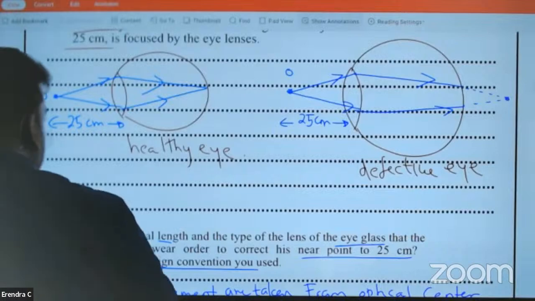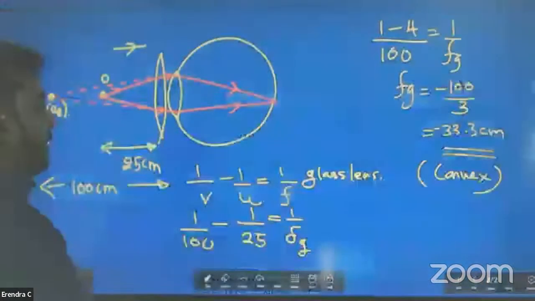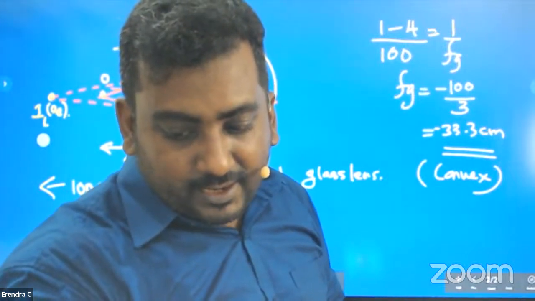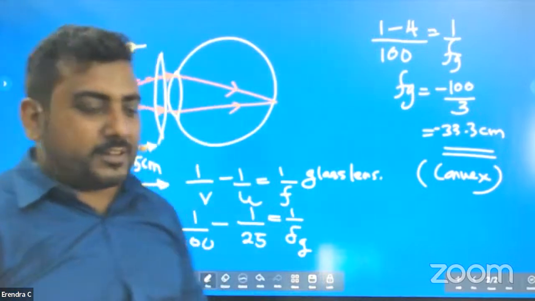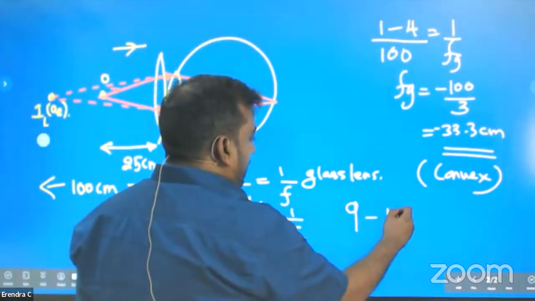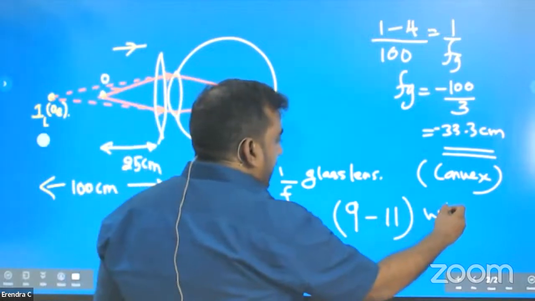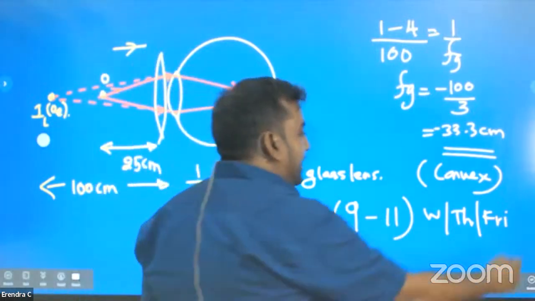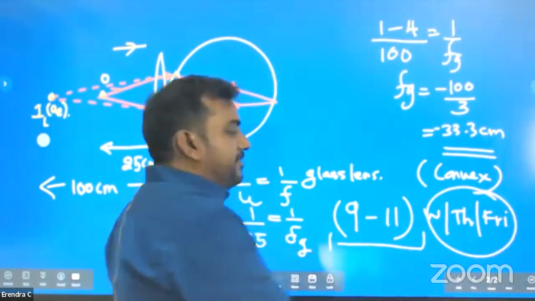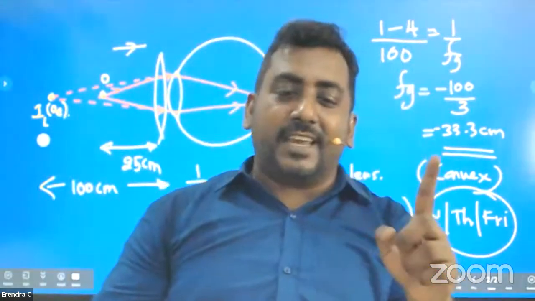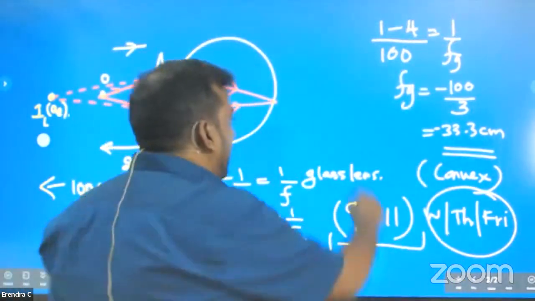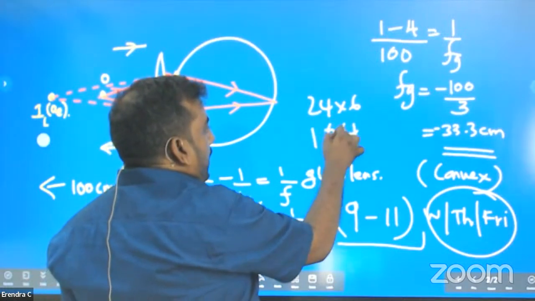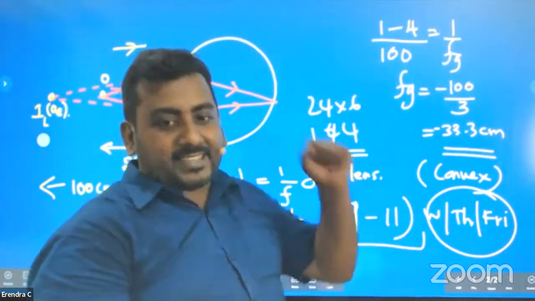Usual time is 9 o'clock. So we'll meet exactly at 9. Normally now 2 days we have done it. All 2 days by 11 o'clock it's over. So 9 to 11, keep it free. Wednesday, Thursday, Friday. These are your 3 days. And these are the 2 hours which will change your life. 6 hours a week, 24 weeks, 24 into 6. How much? 144 hours. That's going to change your life.